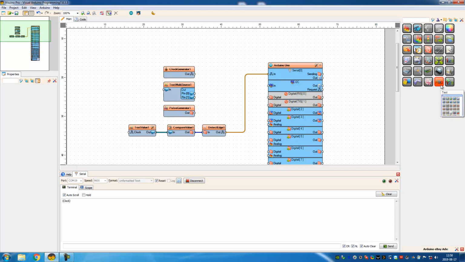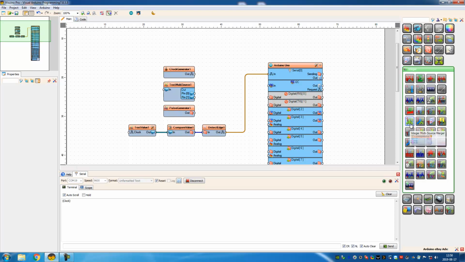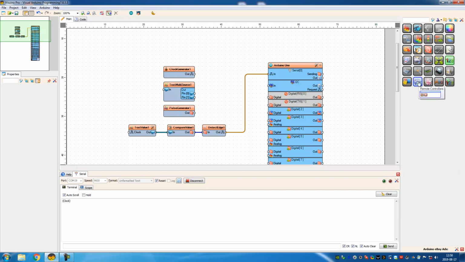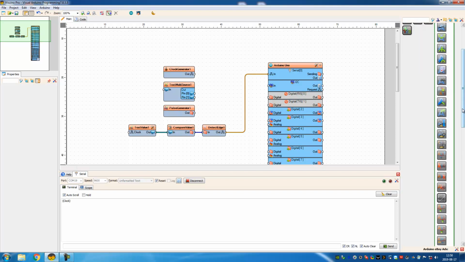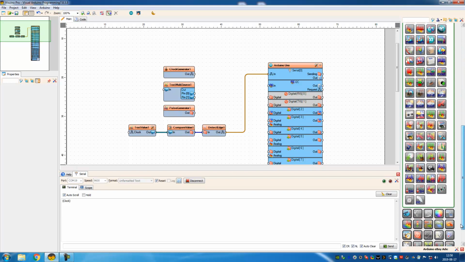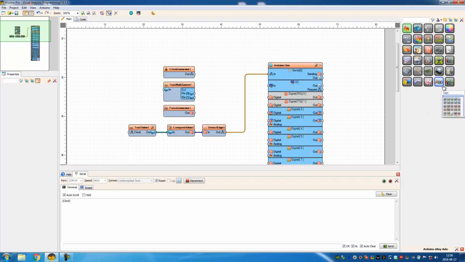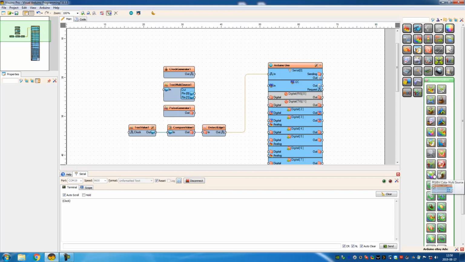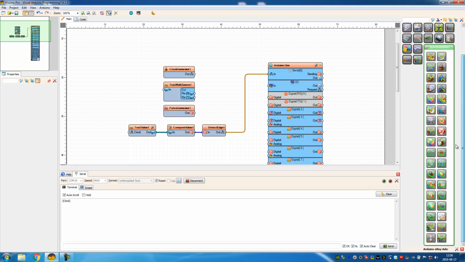So the categories you have to focus on at first, I like to go through integer, know about this one, what these do, and the text. This is very good, useful to know. Let's see, the analog is very good to know, but use it a little bit later on, but you need to know about it. And you have the synchronization. These ones are very useful when you're going to control the flow, and you might not need it the first time around, but very soon you're going to need to know every single thing of these. Many of them are repeating, like this one, repeat analog, repeat byte, and so on. So all these are pretty much the same.